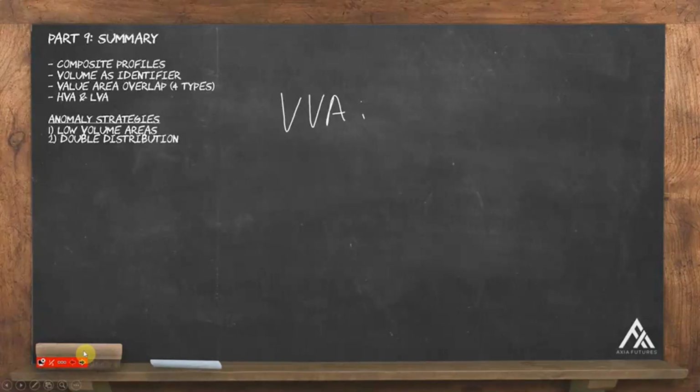We then also spoke about the volume at the various prices, and we said that if we had low volume at the extremes, whether that's the low or the high, this would indicate maybe a bad high or an anomaly, whereas relatively high volume at the extremes would be suggestive of quite a strong auction process off the extremes. We then also spoke about the sudden shift and the sudden relative change in volume over the period of the day, and how this could be an indicator of potential momentum coming into the market.